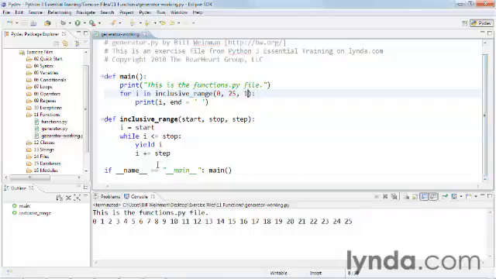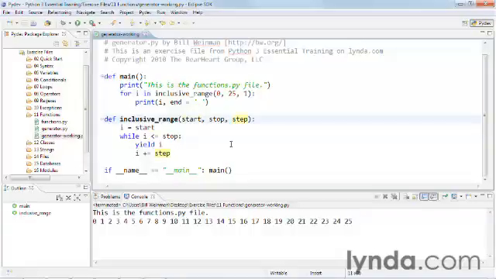Let's go ahead and exercise all of the techniques we've been learning in this function chapter and make this function work exactly like range does. Range can be called with 1, 2, or 3 arguments. If it's called with just 1 argument, stop is the value that's used, and start is given a default value of 0, and step is given a default value of 1. But Python doesn't really have a way to do that.